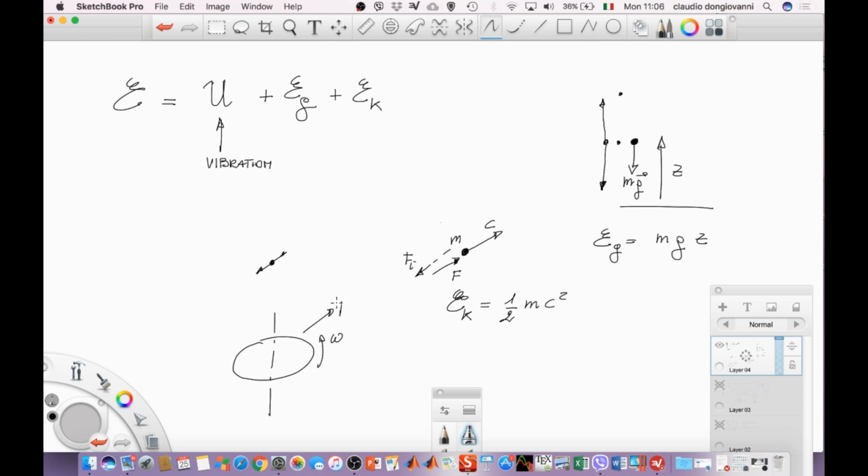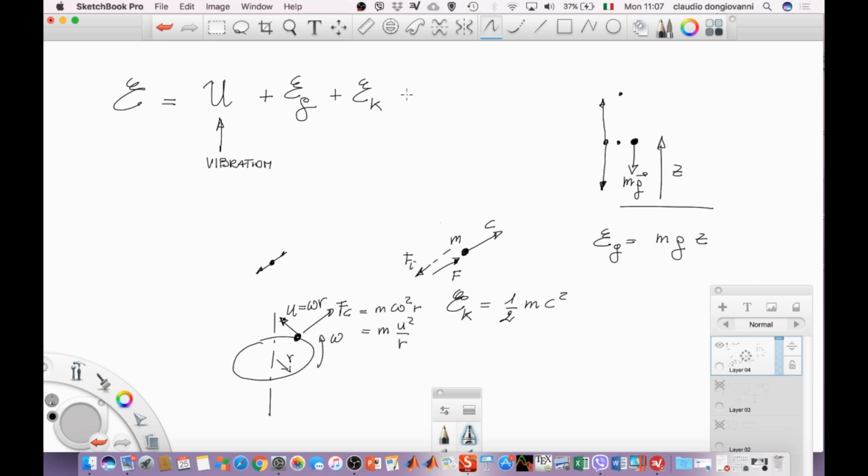Centrifugal force. So if you have a mass that rotates around a shaft at the rotational speed, the frequency omega, and let me say with radius r, meaning a tangential velocity u equal to omega r, you have a force applied to the mass m equal to, do you remember? m omega square r, or with reference to u. Okay, we have this kind of force.